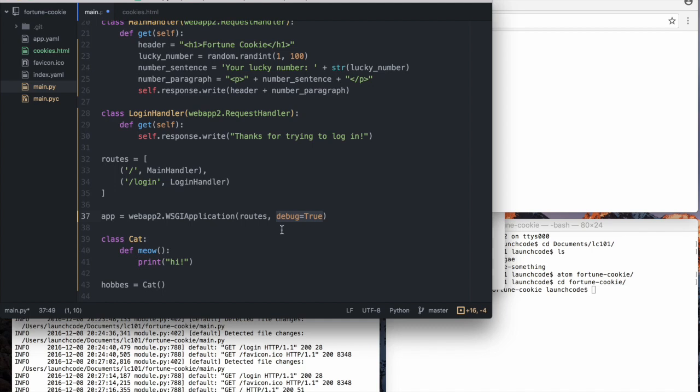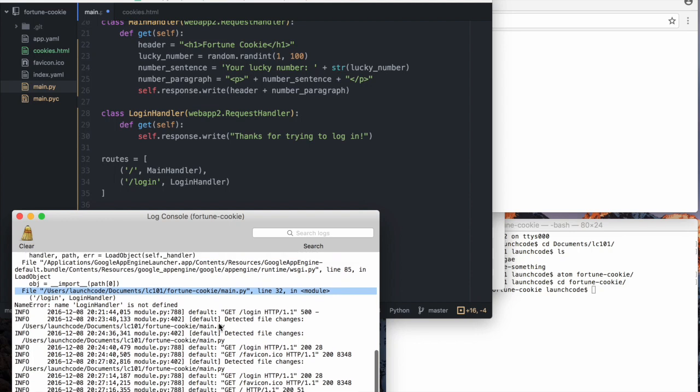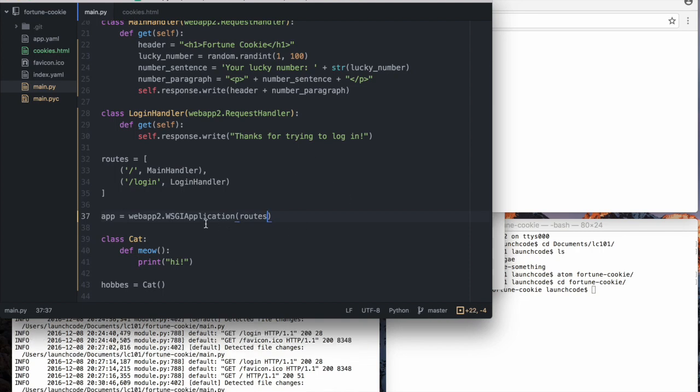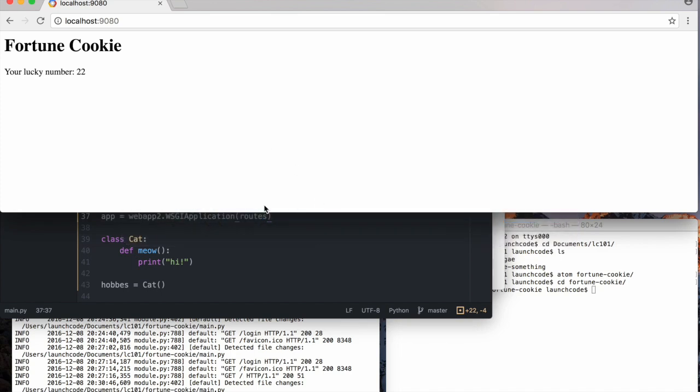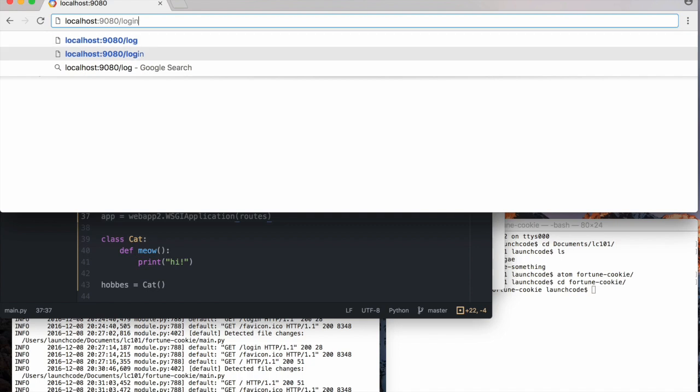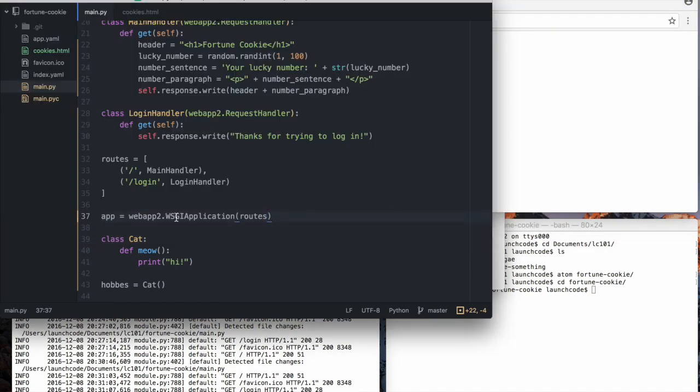This here, debug equals true, just helps. I'm not sure exactly what this does. I think maybe it's a configuration on how much stuff gets logged, and I think it does various things that make it easier to debug when you're working on it. So for now, it's probably good that we have that, but don't let the presence of that distract from the main important stuff. So this is really all that matters here. And I assume even if I get rid of that debug equals true flag, everything's still going to work perfectly fine. And yes, it does. So that's what's happening here.